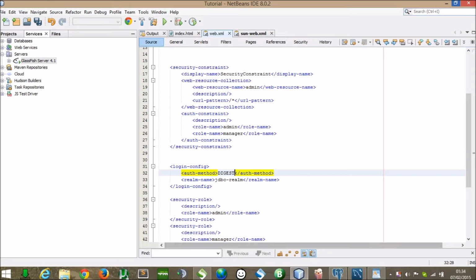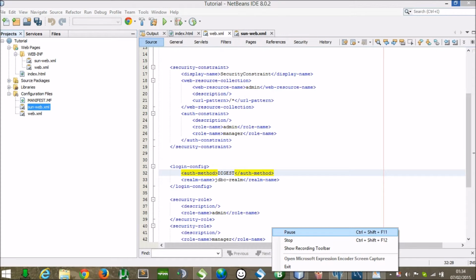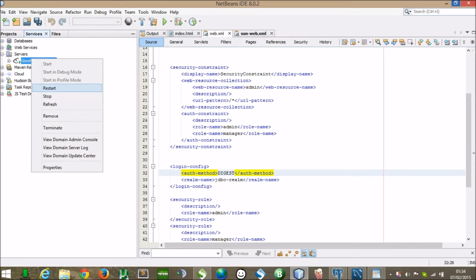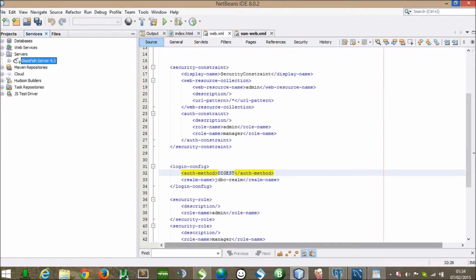These are the steps that you have to perform. Then you have to go to Glassfish server and restart again for your new configurations.